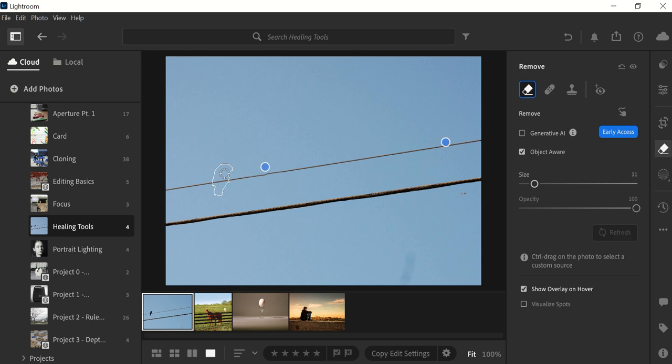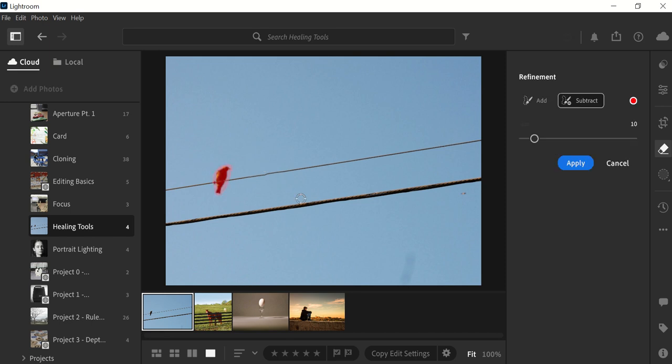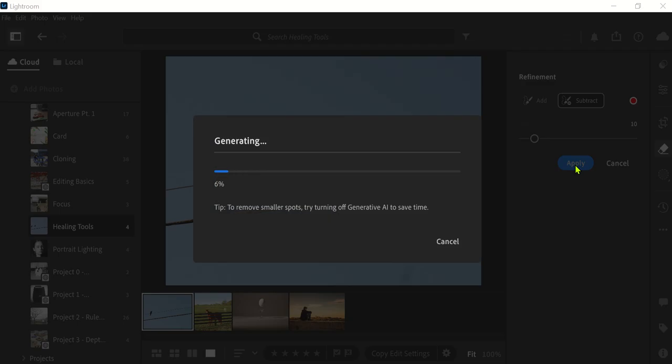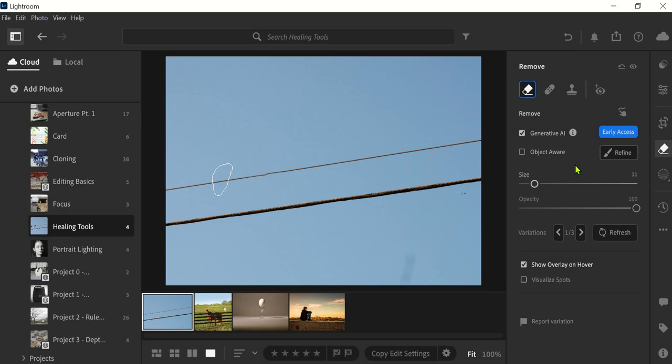Now I'm going to delete that and show you what it looks like to do the generative AI by itself. Now you may or may not have this option, but basically the AI is going to go ahead and you have the same refinement options here. I'm going to go ahead and apply. It's going to take the whole image in and try to replace that information, and it does really good jobs on more complicated areas. This is not a complicated image, but it does a really great job.